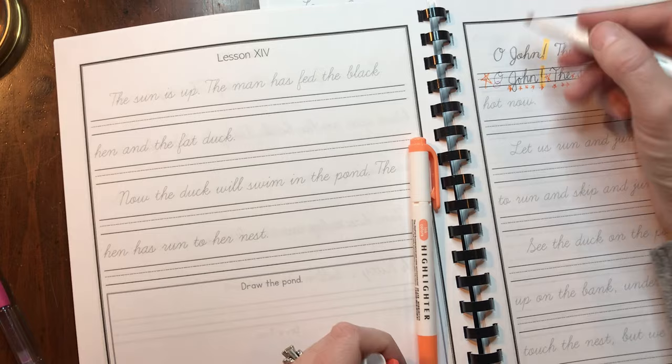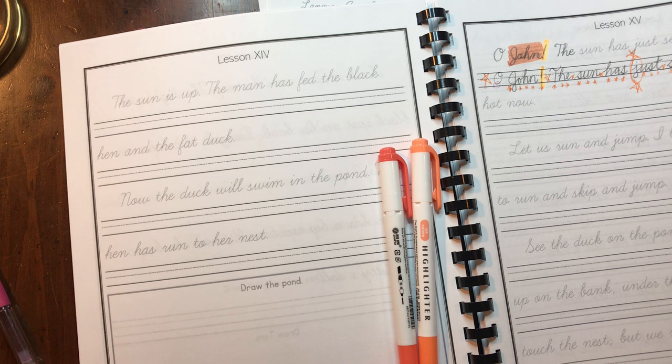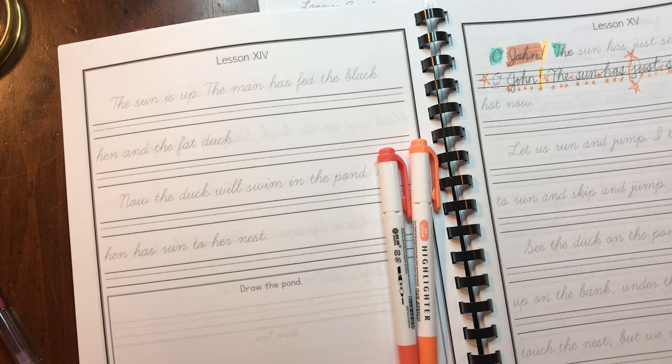Well, that's a name that's capitalized, right? And a different color. If you want them to capitalize things that are the first word of a sentence, then you're like, oh, there it is. They capitalized that first word. There's another capital, right? And there's another capital, the first letter of the first word of a sentence. Oh, and there's one more. Look, they're all over the place, right?